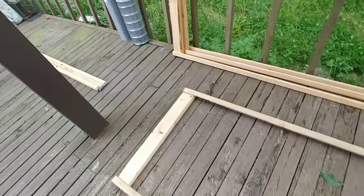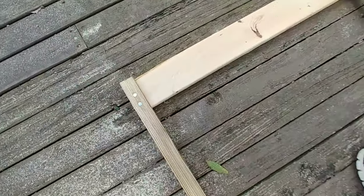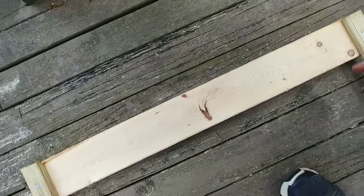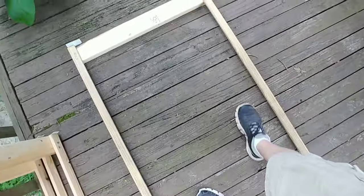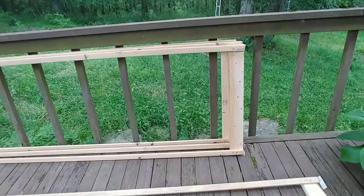Now, there's something you could do. If you notice, I got several 1x2s left over. You've got this place right here. Let me point to it. From here to here, you could run another 1x2. I'm not going to worry about it because, you know, I like to do things to give people something to complain about. So I'm not going to do it. I don't care.